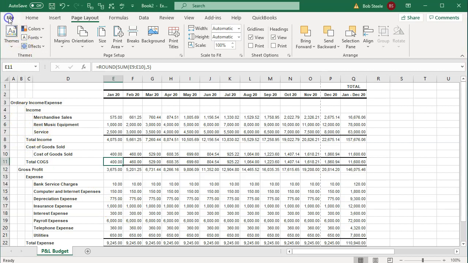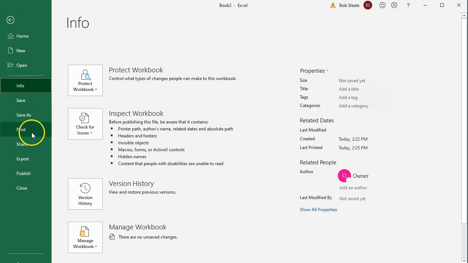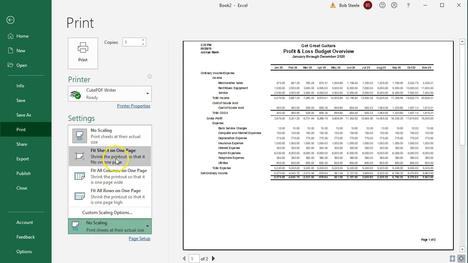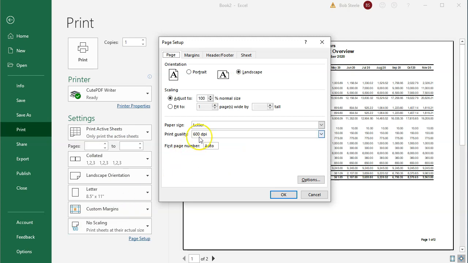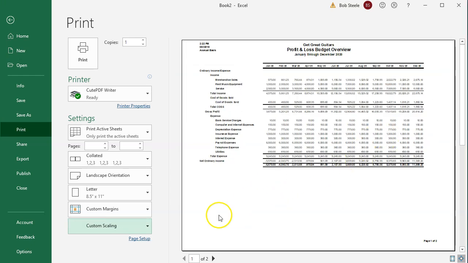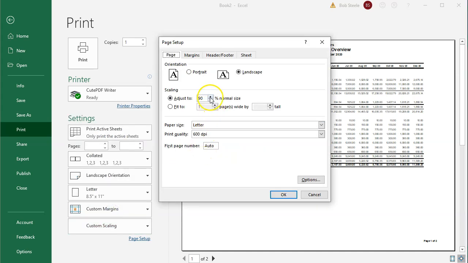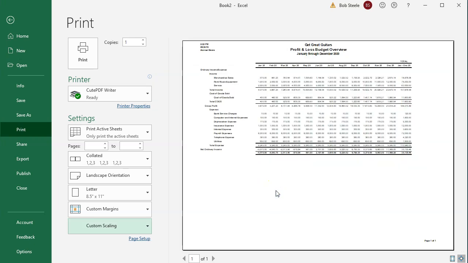Or we can go to the File tab. We can go to the printing option. And then I usually go down to the scaling. We could scale it to one page, or we could use some kind of custom scaling option. So within the custom scaling option, we might want to just adjust it down a bit and see what happens. So if I put it at 90%, for example, we've got through December, but not the total. If I keep on adjusting it down a bit, I'm going to go to 80%. Then we have the total kind of fits in there. And you can do some adjusting like that. Notice how much smaller it is now. That's going to be the drawback of doing that type of adjustment.